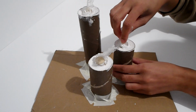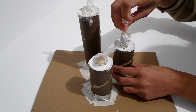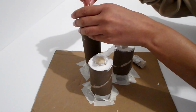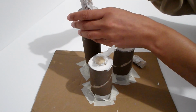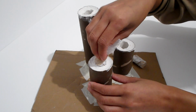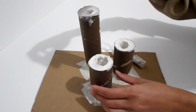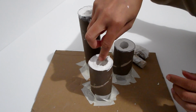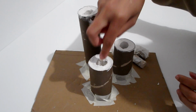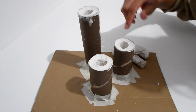After about 30 minutes, I decided to pull out the corks while the plaster was still setting. I would definitely recommend doing it this way, as I'm not sure the corks would come out once the plaster had actually set. As you can see, this one was a little bit of a struggle to get out, and it did actually lift up some of the edges, so you can just use your finger and simply smooth it all down again. I then left them to dry overnight and then went back to them in the morning to finish off.